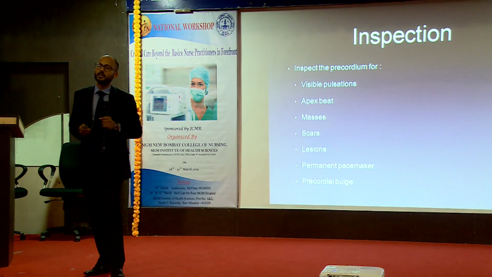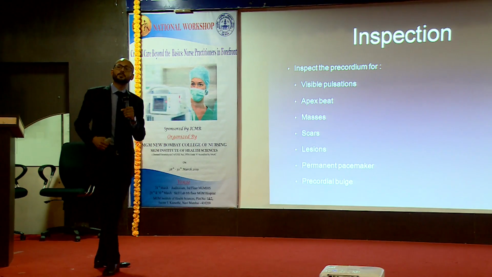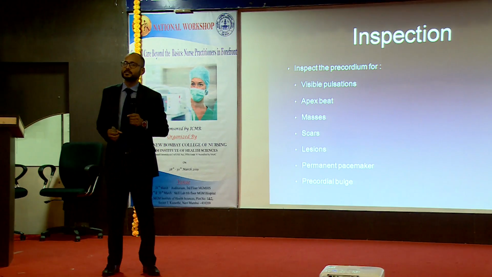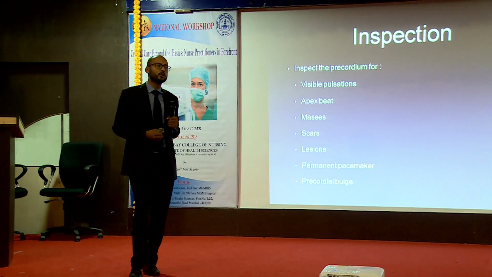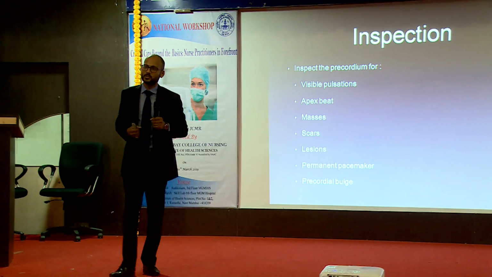All are indicative of some kind of aortic valve disease. Okay? Are there any masses? Are there any scars? So suppose you see someone, an elderly gentleman, with a scar down the front of his chest. What are you thinking? He's probably had a CABG, or he may have had a valve operation or something. Okay, some kind of a heart operation.